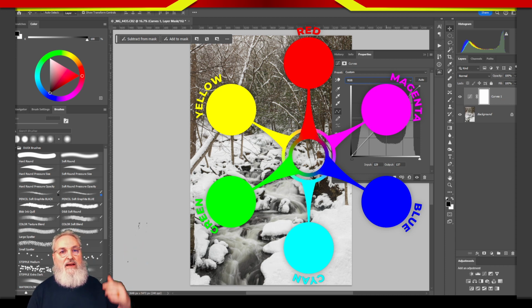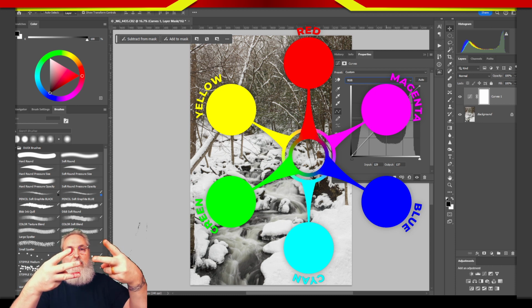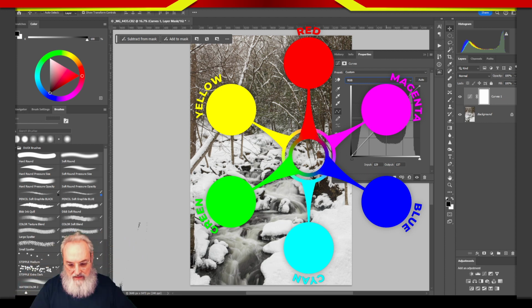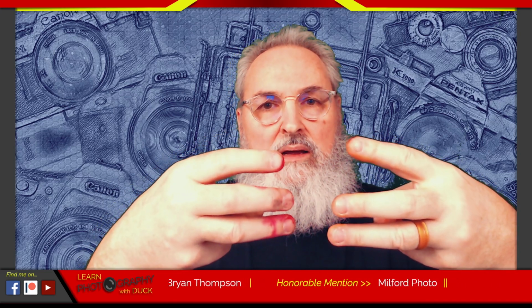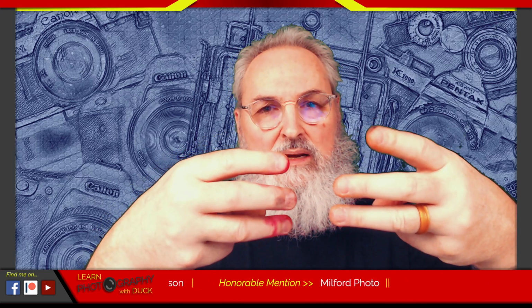One of the things that I do is, if you have R, G, and B, the opposite is C, M, Y. If you do RGB and then CMY, they're opposite of each other. So R is the opposite of C, G is the opposite of M, and B is the opposite of Y.